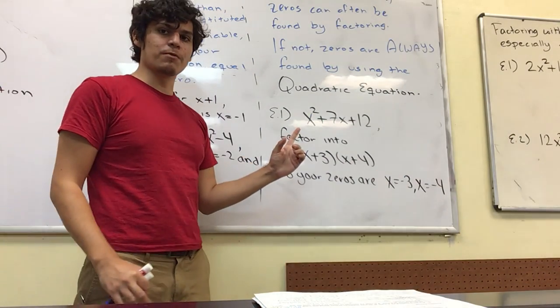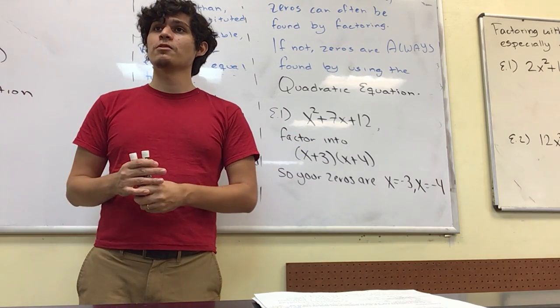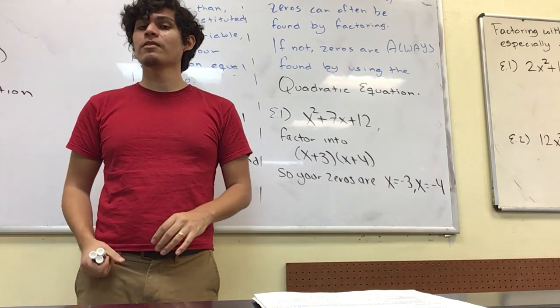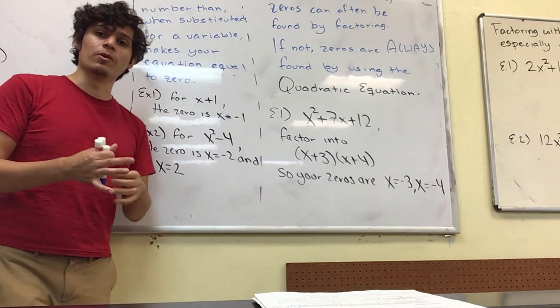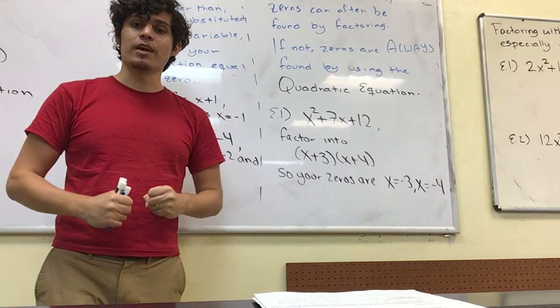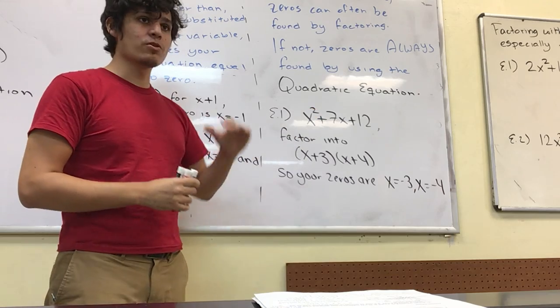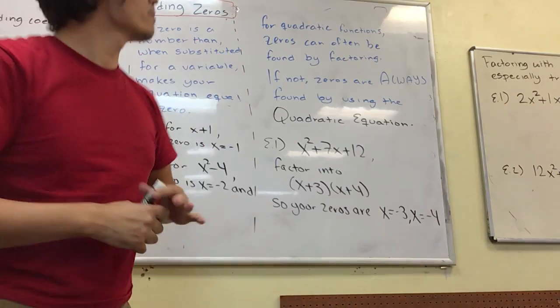Right, if I gave you this function right here, x squared plus 7x plus 12, and I told you find me the zeros, that's not that easy, right? Definitely not like this one, x plus 1, right? So what do you do? That's when you use the magic F word. You go ahead and factor the heck out of that particular equation so that you can make it nice and small, okay?